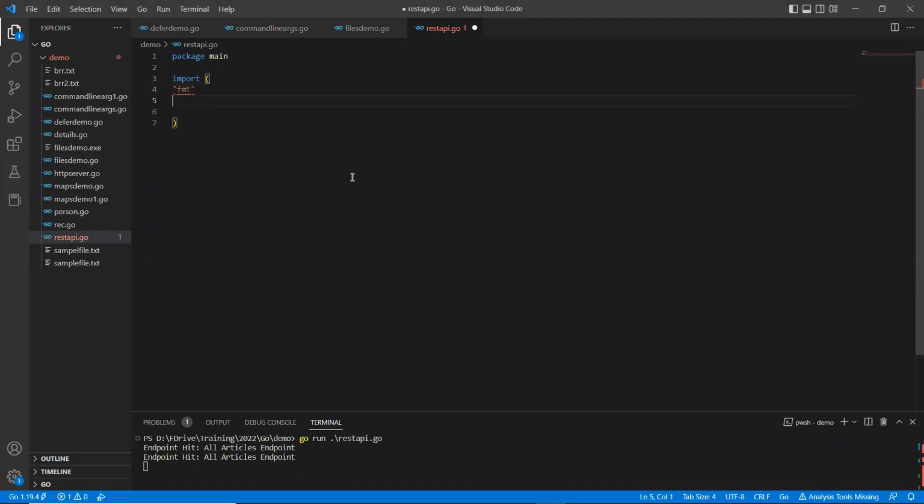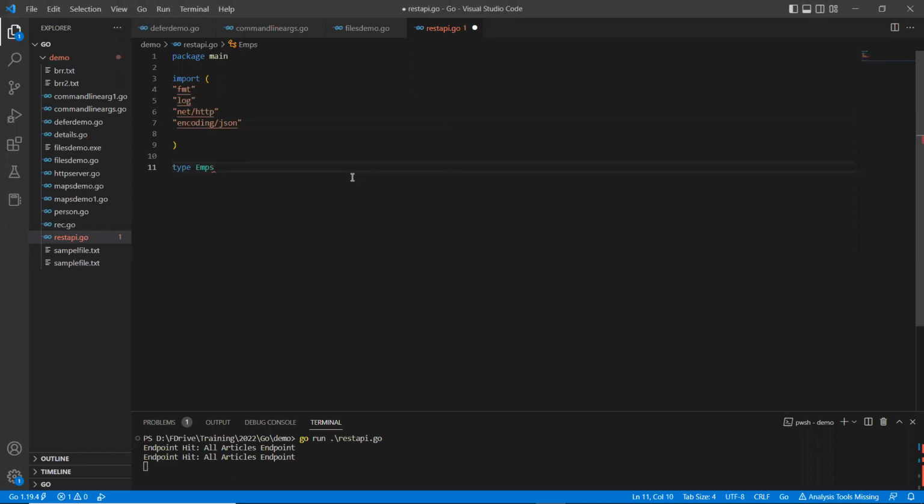This is the default one, and also I'll use log. And here net/http. And then another thing is encoding/JSON. This is the library I'm going to use as part of retrieving or displaying my details in JSON format. And then I'm going to declare a structure here for my employee details.